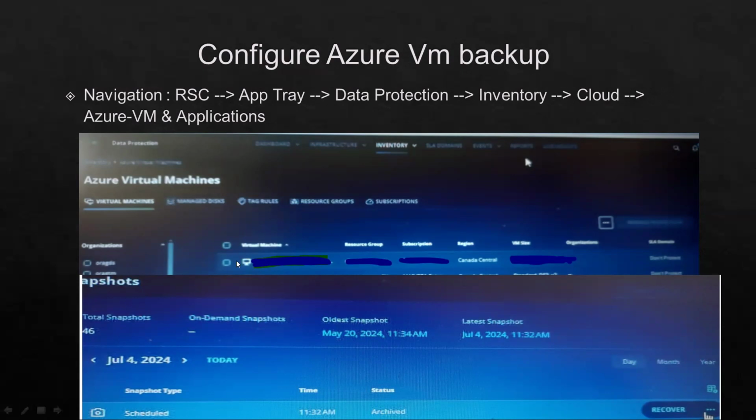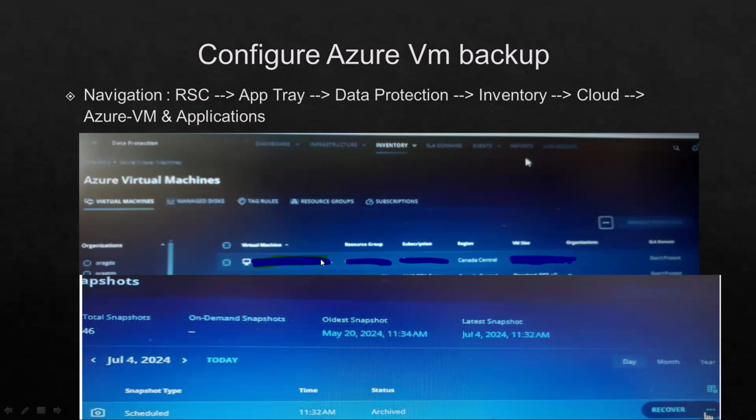We can configure backup for individual virtual machines or managed disks, by using a tag rule, by using resource group, or by using subscription.